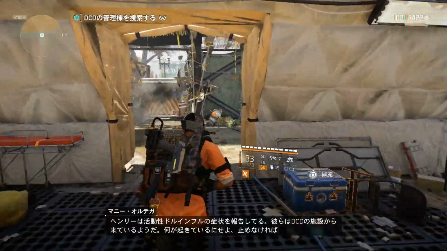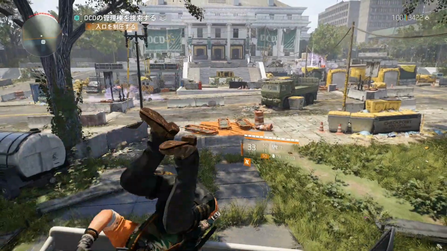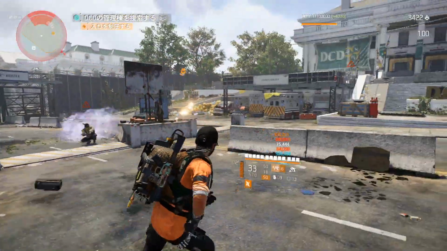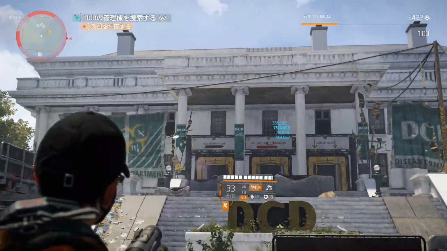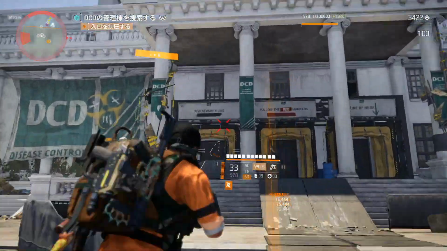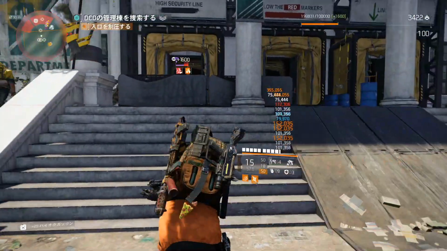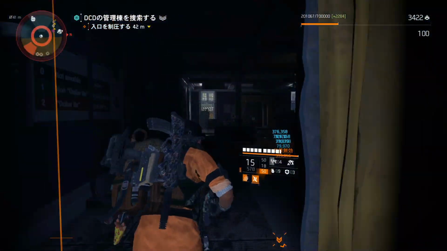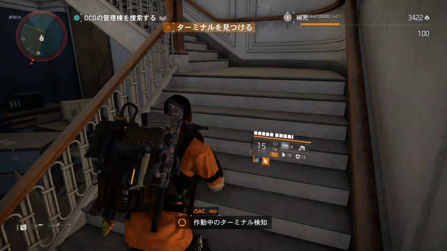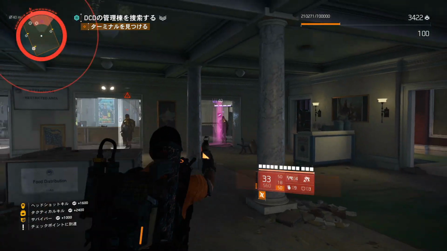I think they're coming from the DCD complex. Whatever's happening over there, we need to shut it down. See if you can hook Isaac into that terminal and get us some intel.